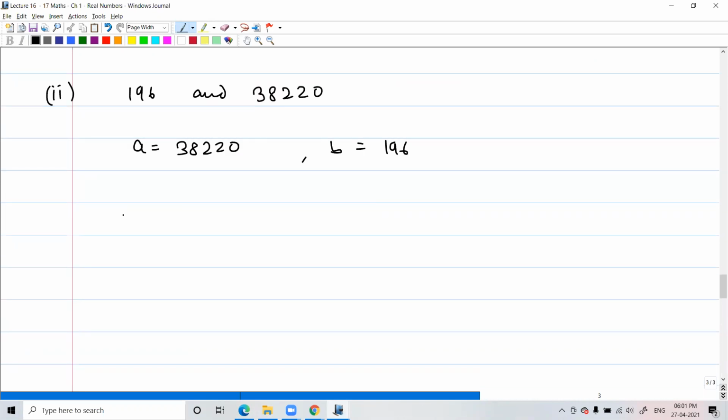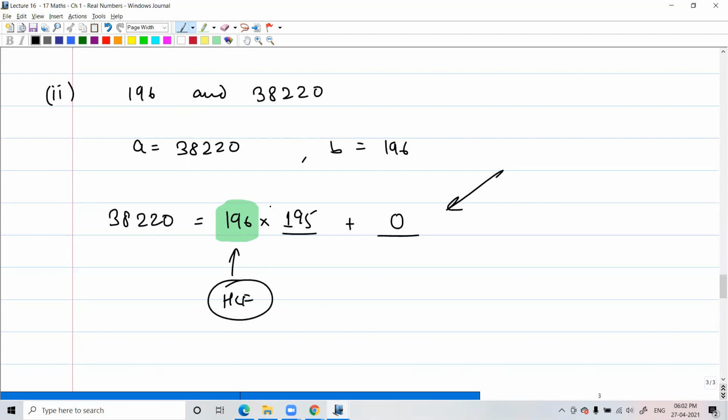So solve this with me, guys. Tell me. Completed, sir. Okay, good. So tell me what should the quotient be here? 195, sir. And what's the remainder? 0, sir. In the first step itself, we got the remainder 0 here. So what is the HCF then? 196. Yes. Whatever is the divisor at that stage, that will be your HCF.